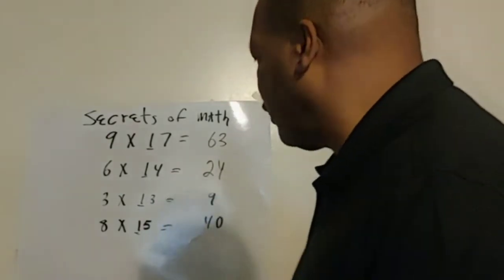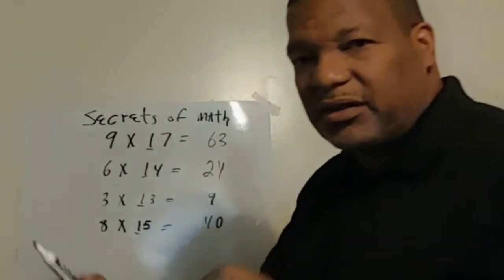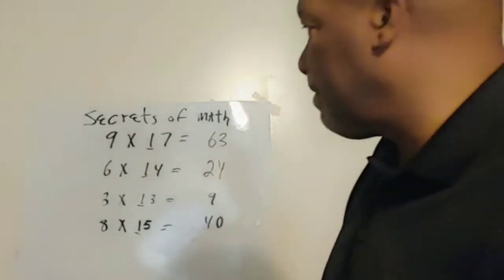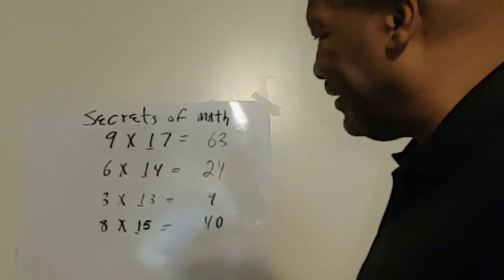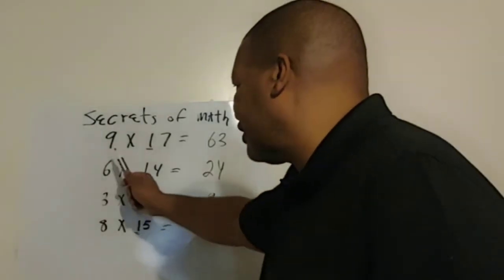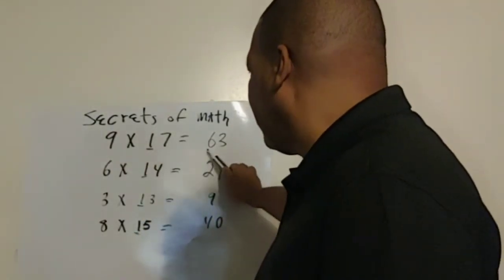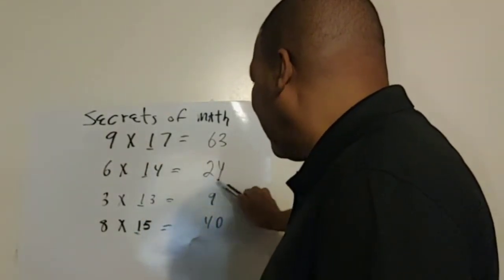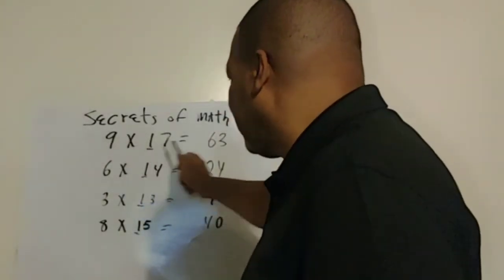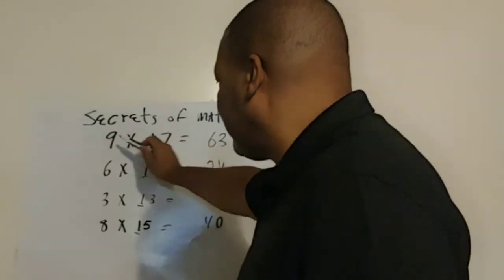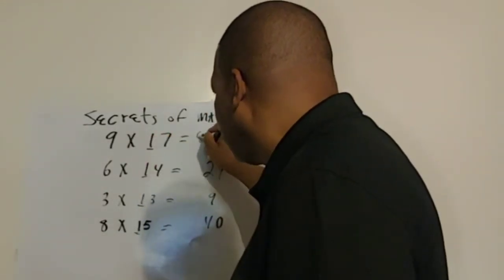Okay? Because when you're dealing with teens, you're dealing with a unit. You're dealing with 2 numbers. We've got to go back to the original 1. So what we're doing is, in essence, we're going to place this 9 in front of this answer here to get the answer that we need. Okay? So watch. We already said 63. So now we take the 9 and we put it in front.